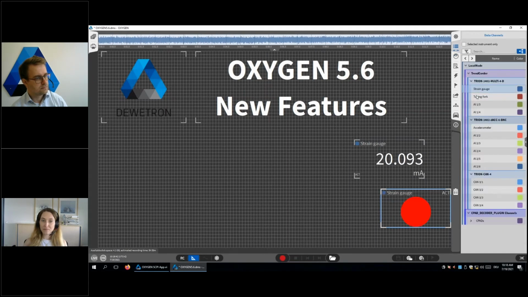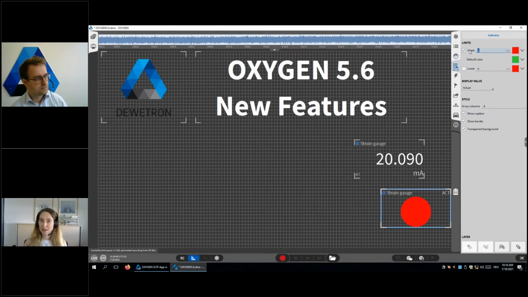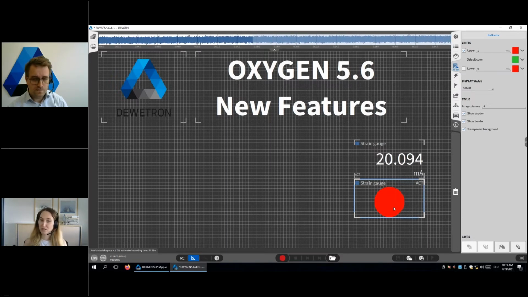You can apply the sensor, and then you can apply upper and lower limits with colors where you can directly see if the sensors are connected correctly. And if everything is green, then you can load your real setup and then start measuring. So you can be sure everything is connected correctly.